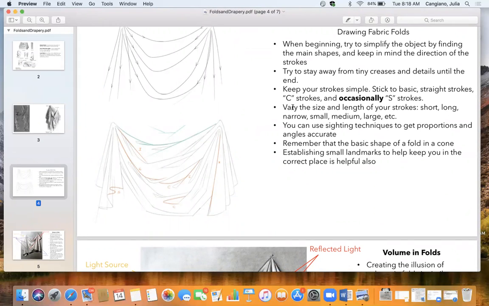Yeah, so that's a word on the variation of the sizes and strokes. And you can use sighting techniques to get proportions and angles accurate. So if you remember back to some of the beginning weeks of class, we did the sighting and the measuring stuff. And this is something that you can do one of two ways, as we discussed in class.